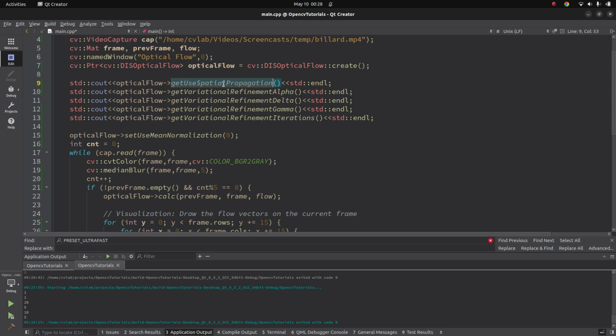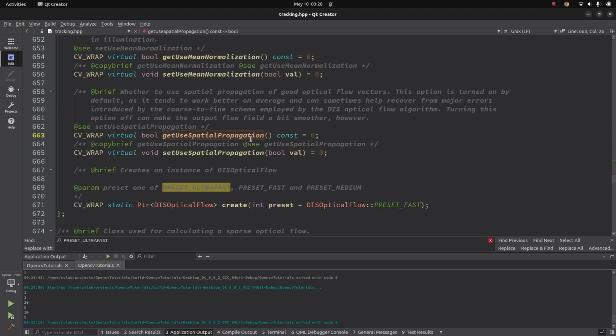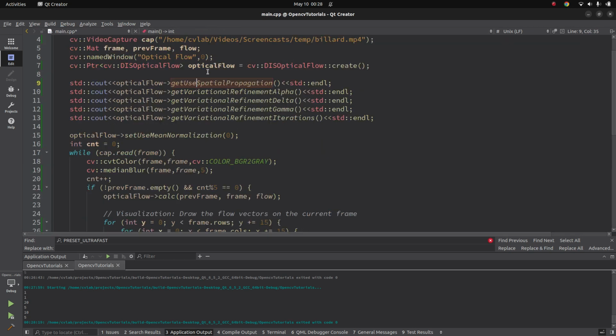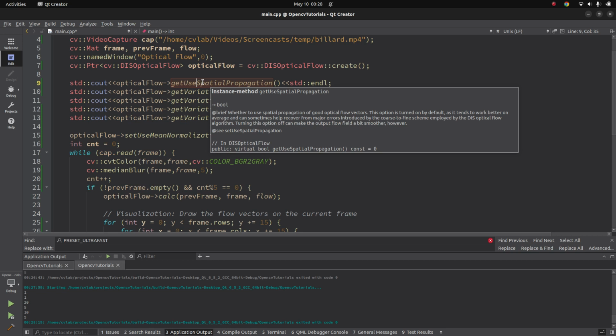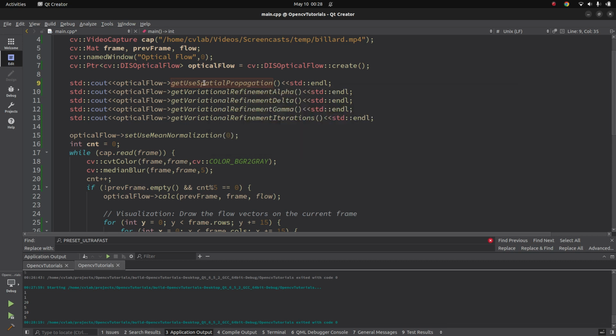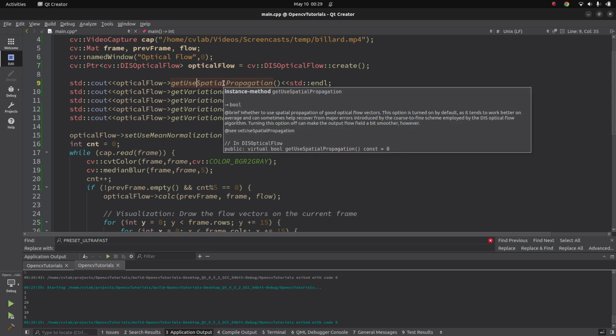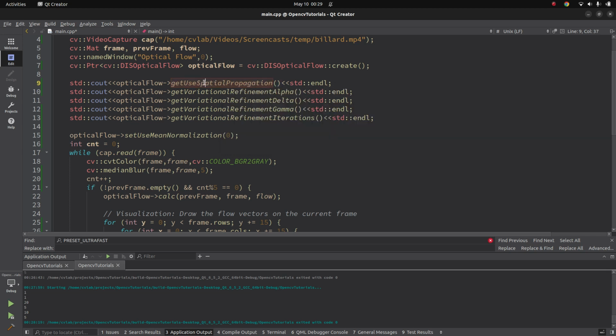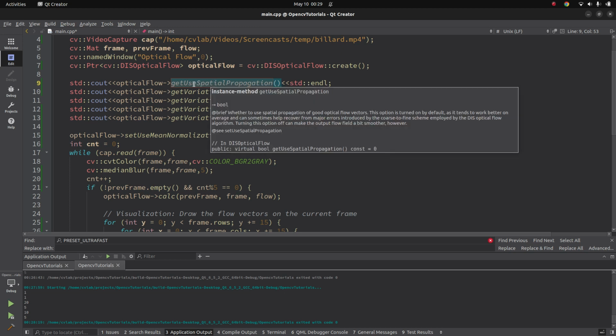This is also true by default, but you can set this to false if you don't have really fast objects in the scan. This is important: if you have really fast objects in the video, you need to keep this as default, which is true. But if you are not using really fast objects in your video, then you can also make this false, and then you are going to get an efficient program.